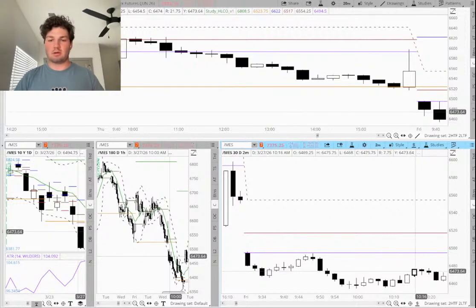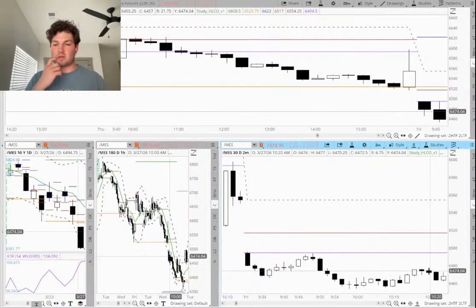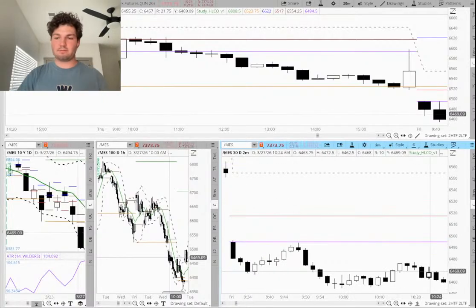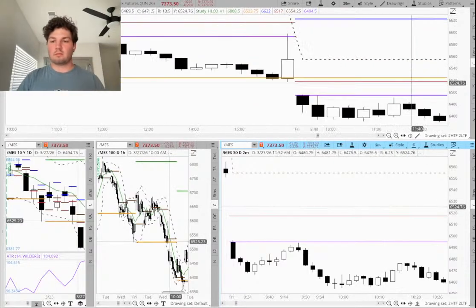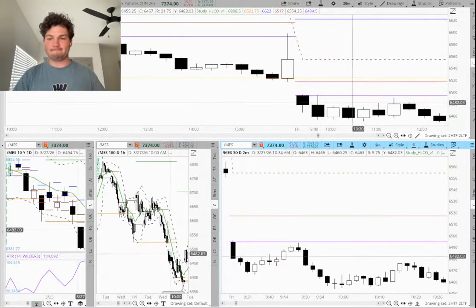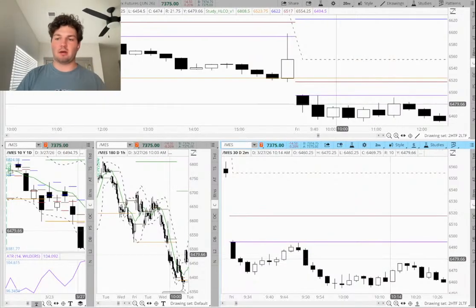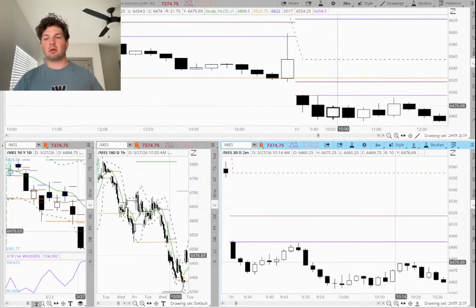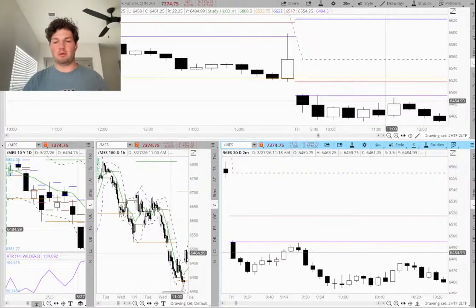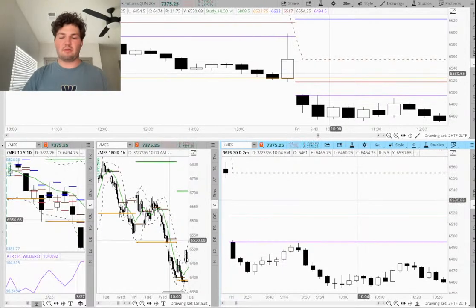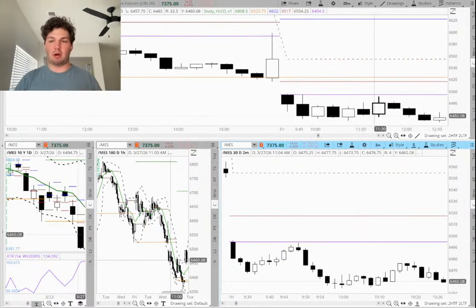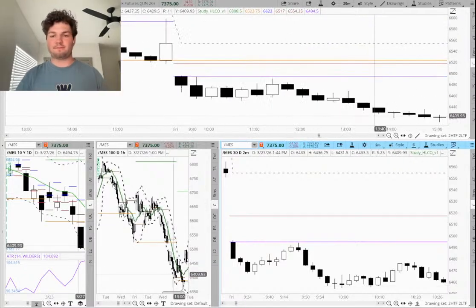Do either of these go up to 77.25? No, they don't. This one goes up to 77, but doesn't. But this one would. So we would get stopped out. We get stopped out over there. So 327 would be a bar 1 loss.